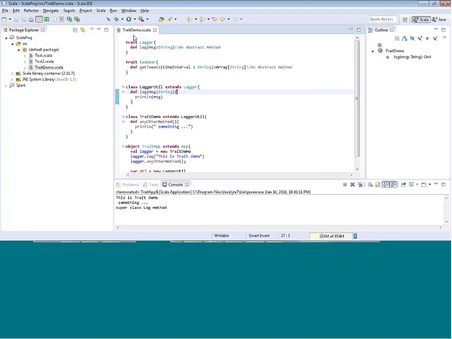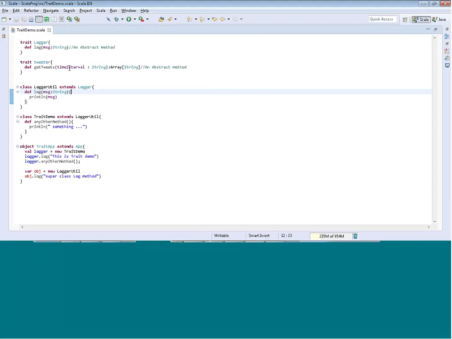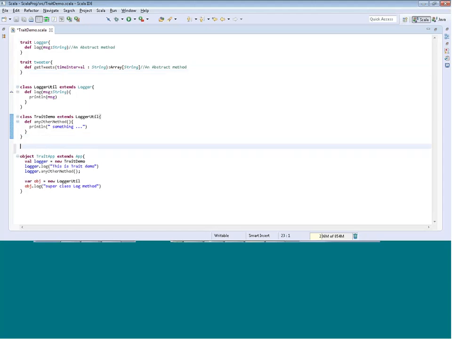Now, for example, there is a scenario where I want to implement this interface also, which is, let's say, Twitter itself. I want to log also, and I want to implement this Twitter. So for example, I'll be writing another class, TwitterImpl, which extends logger.